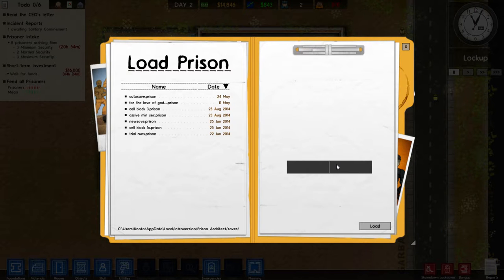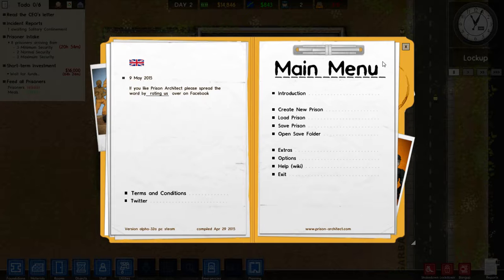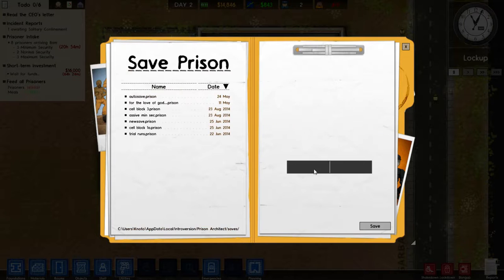We're going to name this Starter, I guess. Oh, that's load. I don't want to load prison. I want to save prison. Go away. Yeah. Save prison. That would have been interesting. Starter. So that's what we're going to name it.